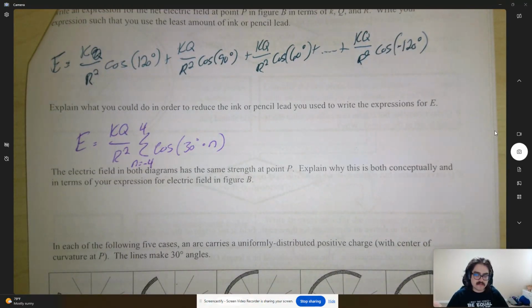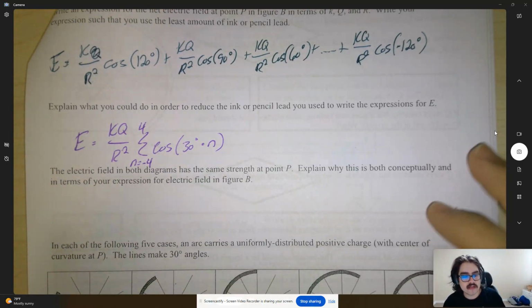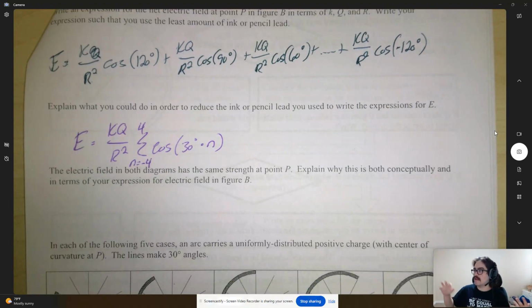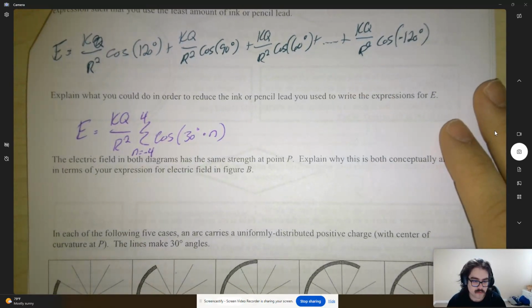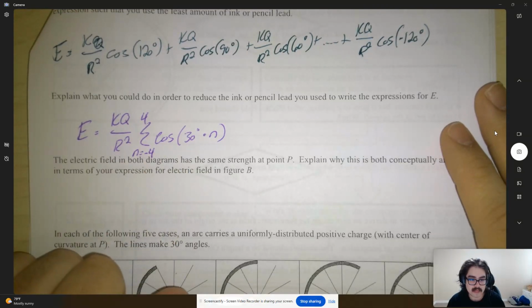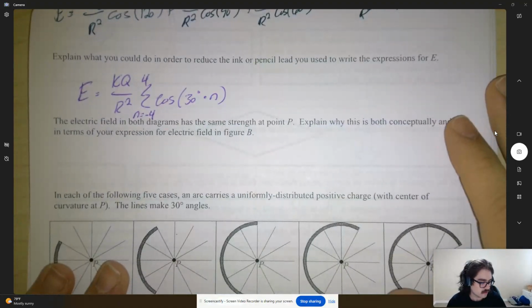I always think of the sigma notation, the summation notation, as like a for loop, right? If you take computer science, then it's a for loop, right? You establish your variable, you say that for this is less than this value, and then every time it completes the loop, you can increment it by 1, and that's exactly what we're doing right here. Okay, so we're sweeping through each charge, we're getting the cosine of each of those, and then we're multiplying it by KQ over R. Really, this is just these equations, but factored out and much simpler, right?